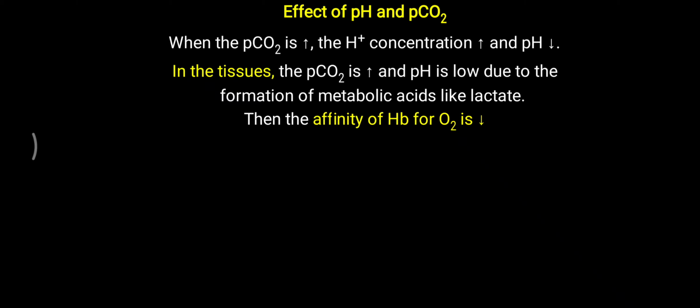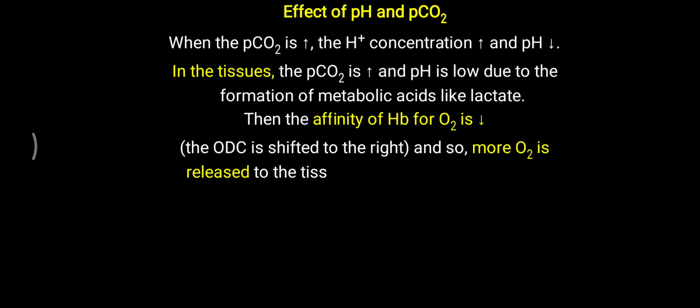So all these lead to the affinity of hemoglobin for the oxygen being decreased. So you have to remember, when partial pressure of carbon dioxide is increased and pH is falling down, so that will lead to acidity, and that all together leads to the liberation of oxygen from the hemoglobin. So that will lead to the shifting of ODC to the right side, meaning when the oxygen dissociation curve shifts to the right side, that will liberate more oxygen. So oxygen is released to the tissue level.